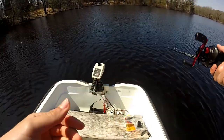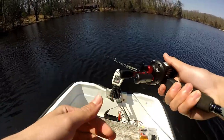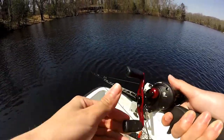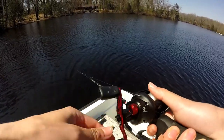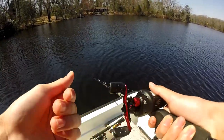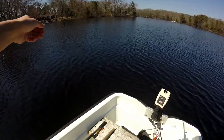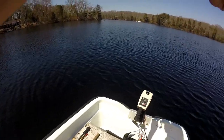I think it's not the newest generation, it's an older rod. And the reel is an Abu Garcia Black Max, and it's a 6-4-1 gear ratio. And I have 10-pound fluoro on here. Perfect jerkbait setup, because with this rod you get a lot of parabolic action. Great for this jerkbait.